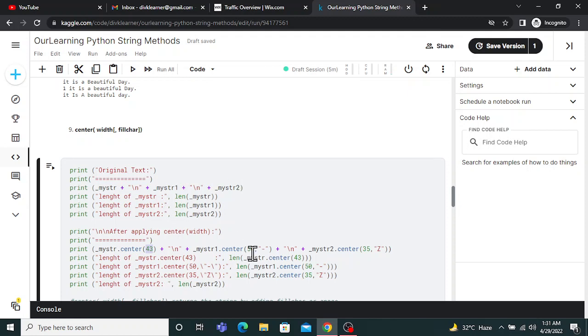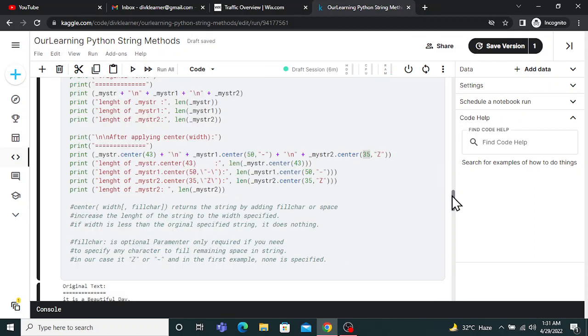In the second example, we change the width to 50, and whatever empty space you add, you fill with a hyphen. Similarly, for the third one, my_str2, we increase the length to 35 and put z's there. And that's what we see here in the output.